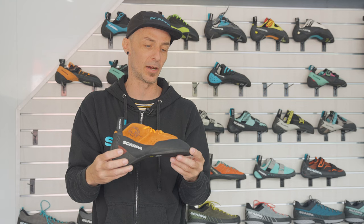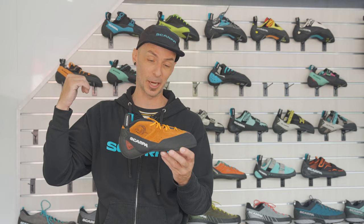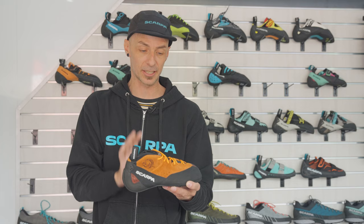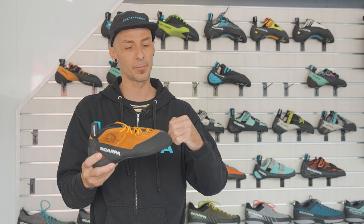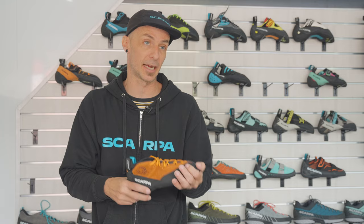Fit wise, that's a tough one. I would say that most people using the shoe for what it's intended for are not going to size it the same as a Drago or an Instinct. For this shoe, when people come to Scarpa for the first time and say what size should I be in, my first thing is what's your street shoe size and let's start there. I wouldn't do anything different with this shoe. Let's see what that's like and really start feeling the toe profile — are your toes really knuckled in there? Maybe that's too much. But you also don't want it to be loose, so I would say you'd size this on the more comfortable side. Some of our athletes are using this in the same size as their Instincts and Dragos, so it really depends on the use of the shoe.